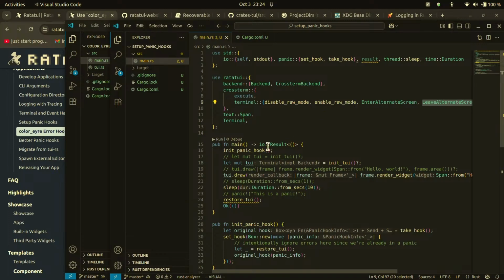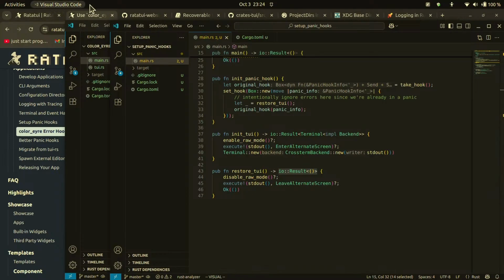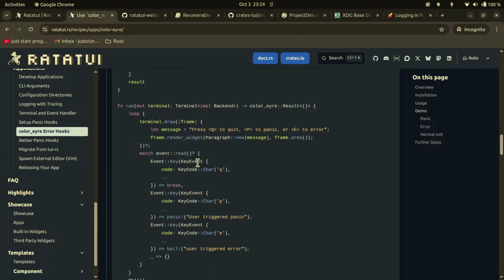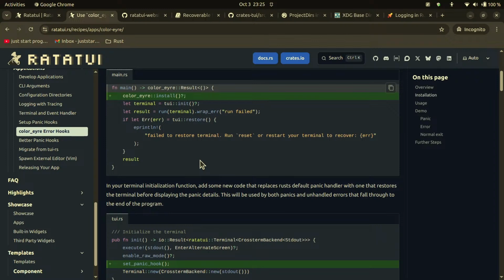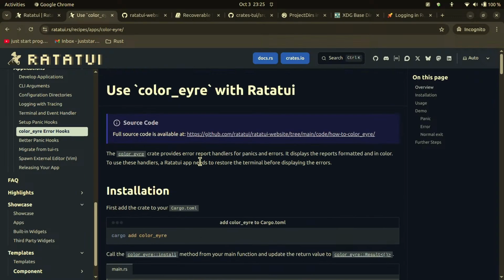This one is just IO result. I think that's the only difference here. It displays the reports formatted and in color. If you want it in certain format and in color, then you can use color eyre.